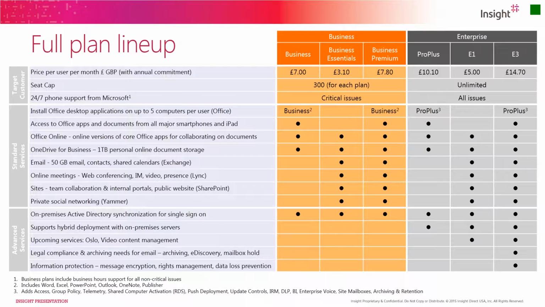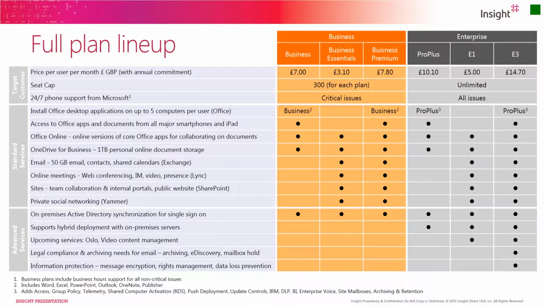We've got three different kinds of plans on both business and enterprise. We really go back to what we said before, and reflect on some of the investments that you might have made within the organisation already. So the first scenario is that you may have just purchased or recently acquired Exchange, and you may have a new Exchange server you're running today, and you're not ready to move that to a cloud solution. So within that scenario, maybe you're just looking at using the Office app and want to move to Office 365 for that purpose. So Business and Pro Plus allows you to move to Office 365.